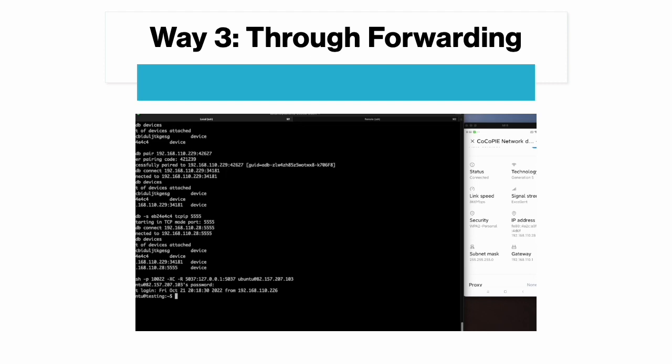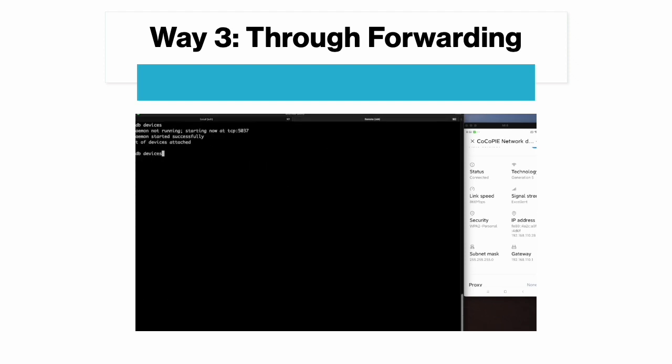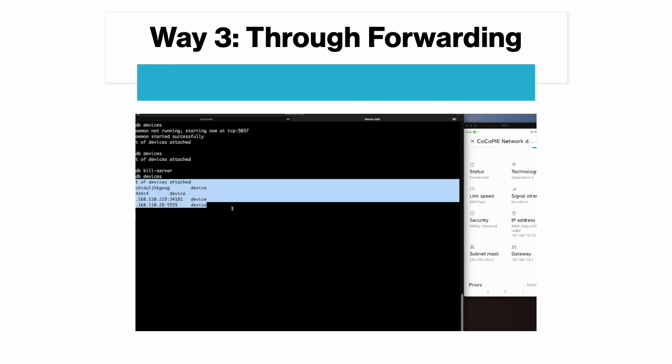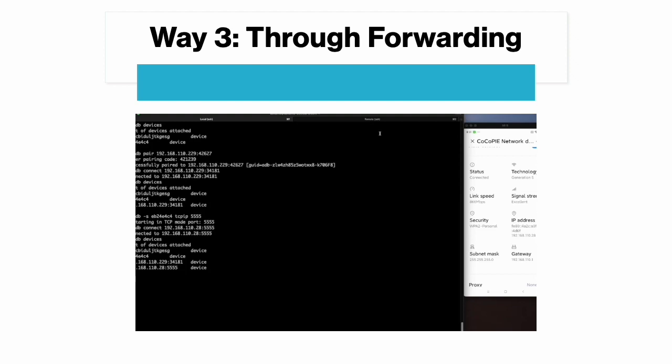Now, if we go back to the remote server, and then we do ADB devices, we don't see any device because we need to reset our ADB after the forwarding. So we run ADB kill-server to reset ADB, and then we run ADB devices. Now we can see all of the devices that are available on the local machine can be accessed on this remote machine. Now if you run XGen on the remote server, you will be able to use the locally connected devices.